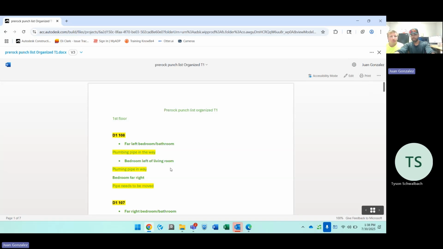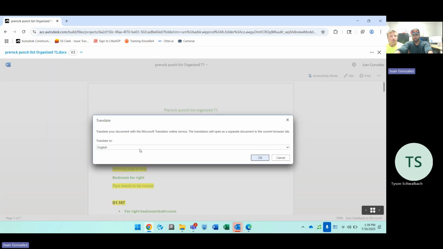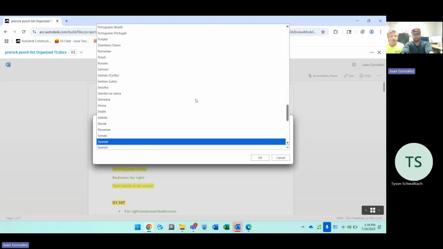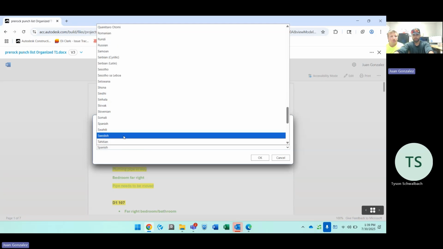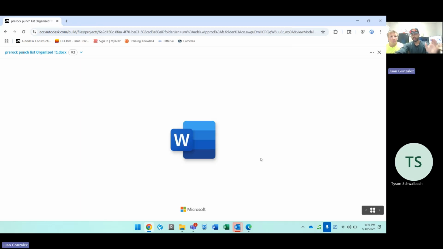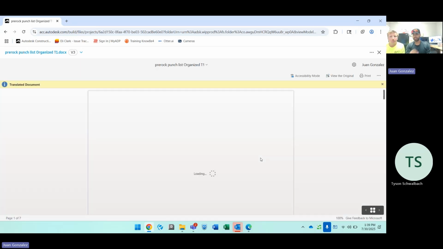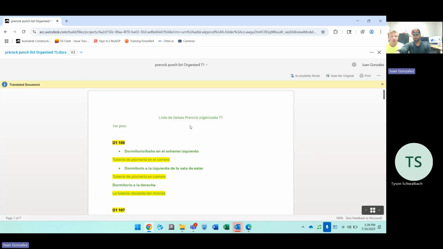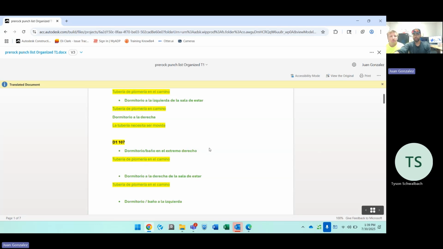Yeah, 100%. So, for example, let's use this as an example. If you click on the three dots, you see there's an option where it says translate. You select the language you want it to be translated to, and in this case, we're gonna do it to Spanish because that's the most common language. Click OK, and just give it a couple seconds. You're gonna see how everything is translated immediately. Oh yeah, it's really accurate and it's really useful. It comes in handy whenever there is someone that doesn't know English on the project. All you gotta do is go there, translate it, print it for the guys. That's it, man. It's a pretty good feature.